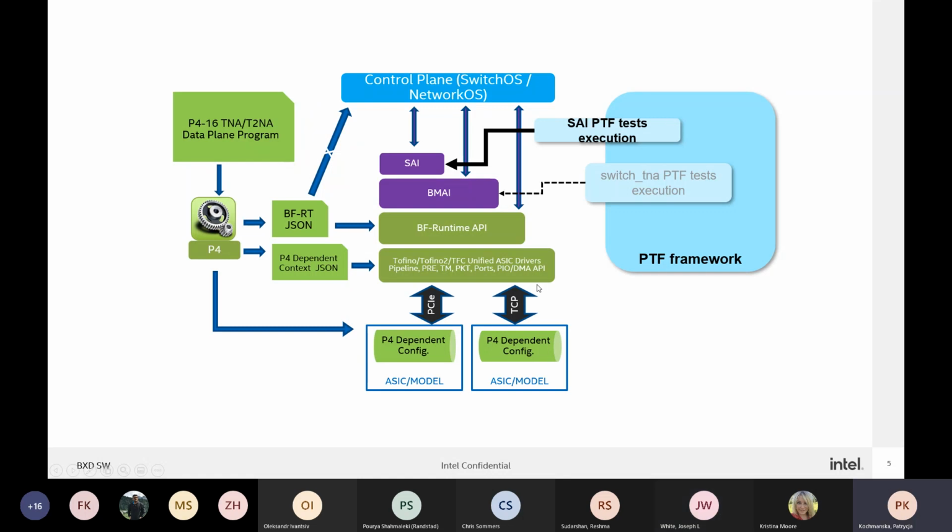And in SAI PTF, we do the same, but we don't directly call SAI functions, but use RPC. The black line is the call via RPC. Our framework provides it in order to be able to run Python tests that then via RPC call the SAI.